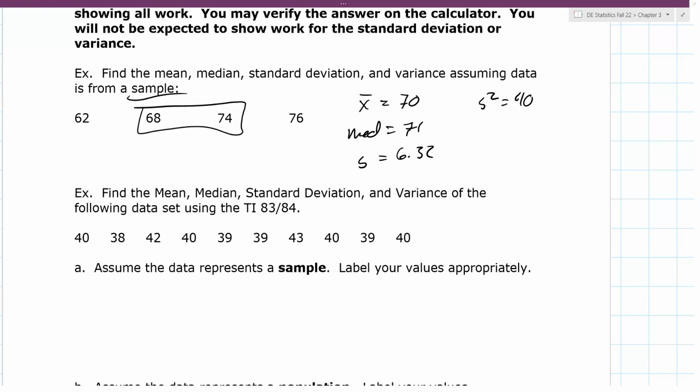I want to use list 1, so I want to clear that list, but I don't want to delete it. So if you scroll up, where now the L1 is highlighted, if you hit delete, DEL, it will erase the whole list and you'll have to go back to that setup editor. We don't want to hit delete, we want to hit clear. So we hit clear, then we hit enter, and that erases all of the stuff that was inside of that list. Now I'm going to enter all of the numbers into my list. So 40, 38, go through, enter all of those numbers into your list.